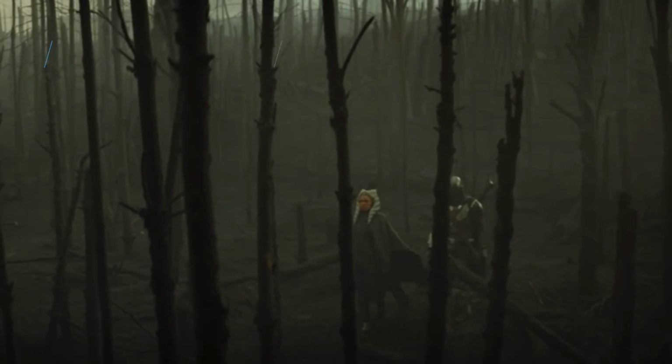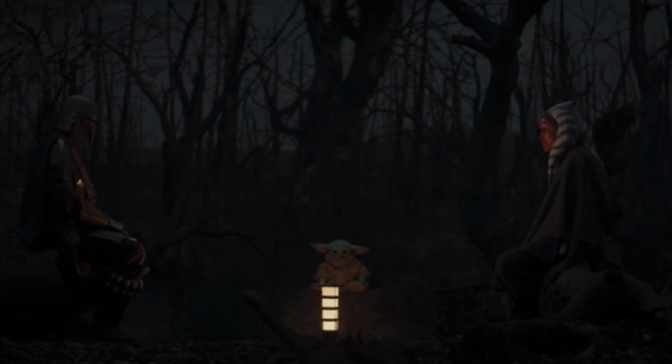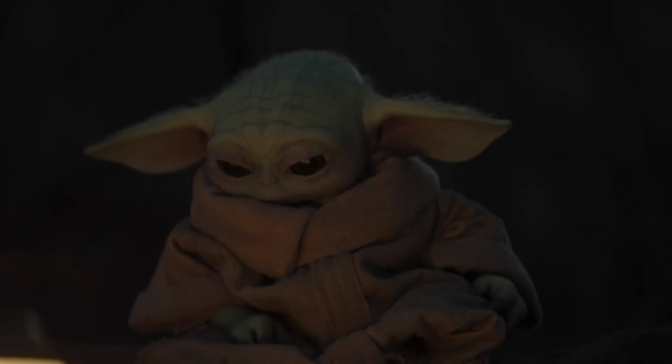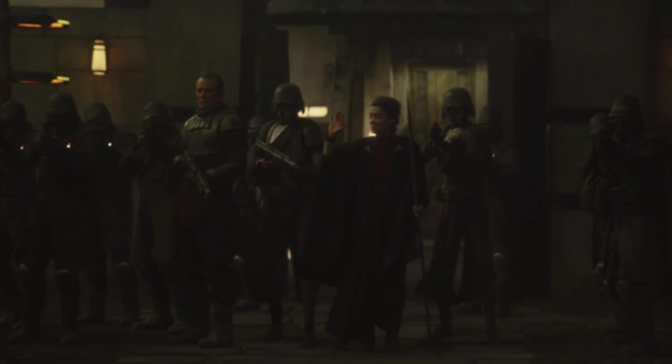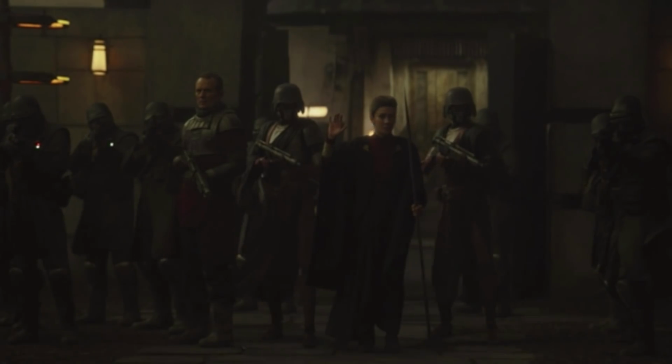If he helps her displace the magistrate and free her settlement, she'll take Grogu under her wing and hone his Force powers. According to Mando, the magistrate is always flanked by 2 HK-87 assassin droids, which fans of the Star Wars The Old Republic MMO will surely recognize as bad news.